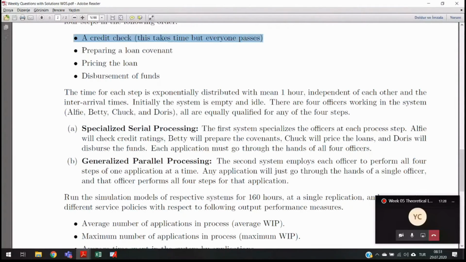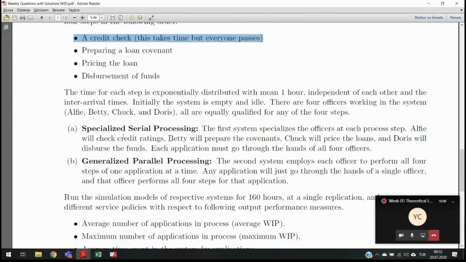So this is the reason, my friends, why I have explained this queuing theory and queuing systems to you 2 weeks ago. Okay. Why? Because in every discrete event system, we have queues. Why? As long as you have resources in the processes and these resources are limited, there will always be queues. Okay. So because of that, real life discrete event systems consist of multiple queues, sequential queues, parallel queues, etc.